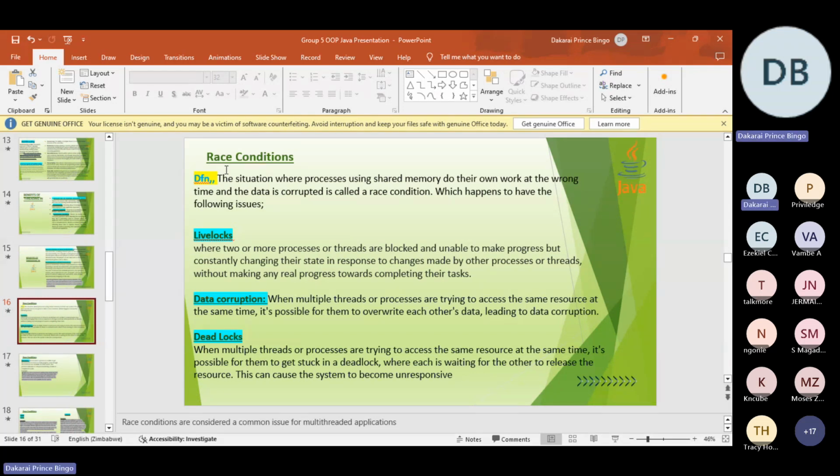Let me try to find an example so that I can make it clear. For example, let's take a corridor or a passage. Two people are coming from different sides and they meet within a corridor. The first person decides to go right, and the other one thinks at the same time to go in the same direction. They cannot cross each other just because they are going in the same direction. Their path is locked by each other. So they cannot make any progress, but they are moving.